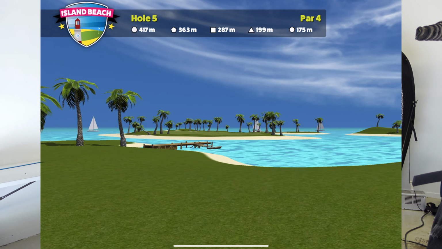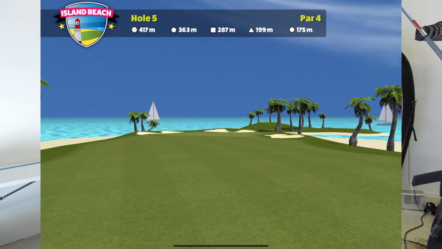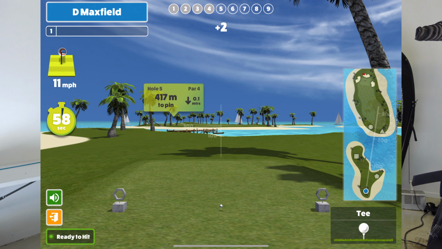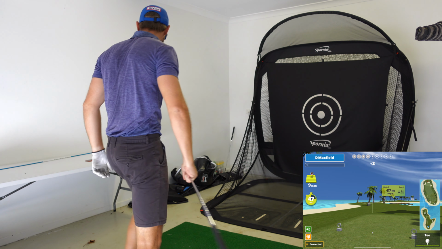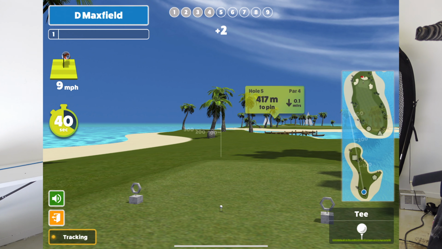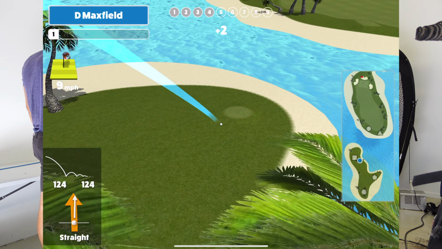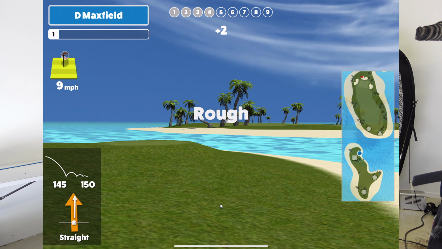Par four now. Oh no, this one's the same. This one's got a 100 meter carry on a par four as well. So let's see what we can do here. I don't have a club, so I'm gonna go eight, just try and hit this about 125, knock down. Get over that tree. Stay in the rough. Okay, so that's a pretty good shot.